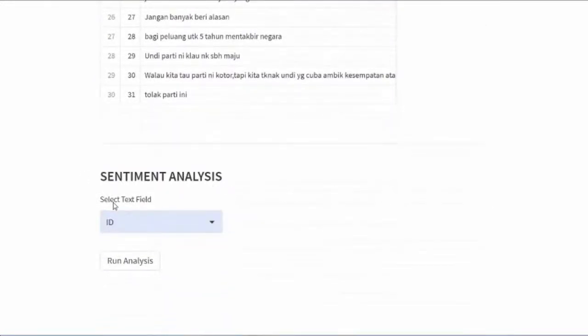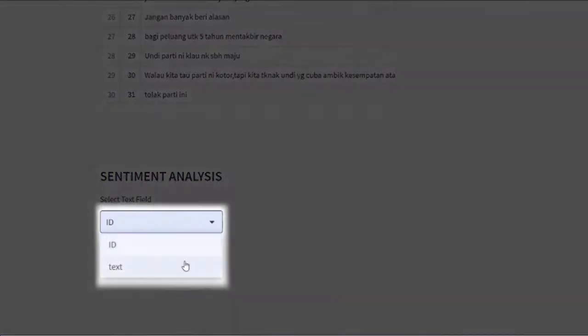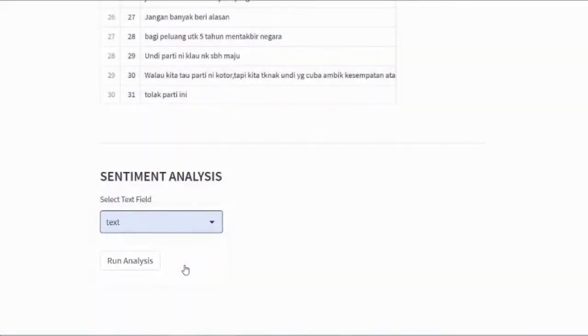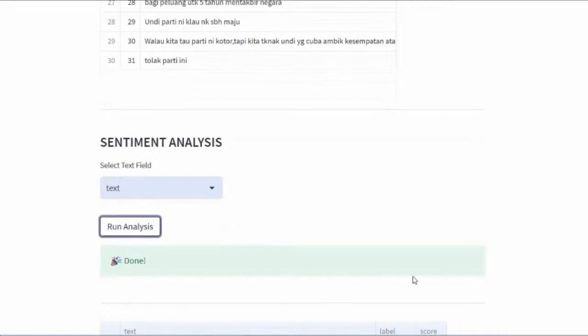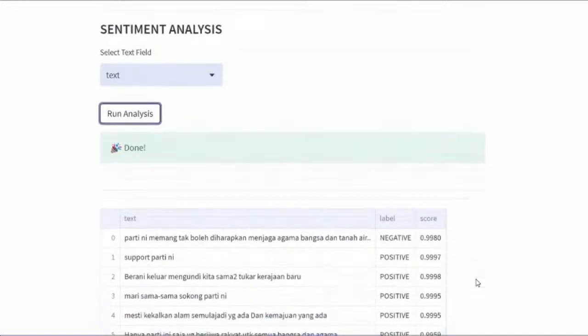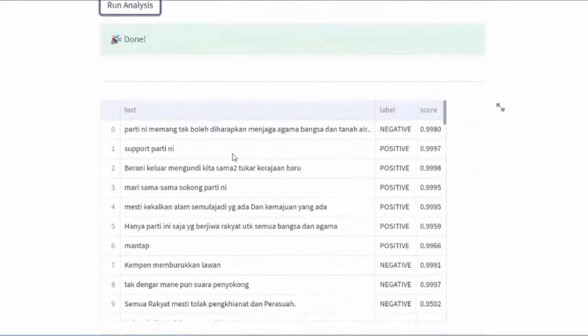Next, in the sentiment analysis part, select the text file, choose the selected label to build the model, and run the analysis. Scroll down, and we can see the sentiment label, which is negative or positive, with the score of the analysis.